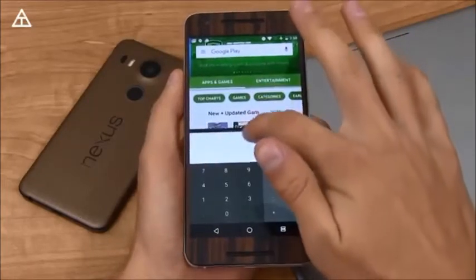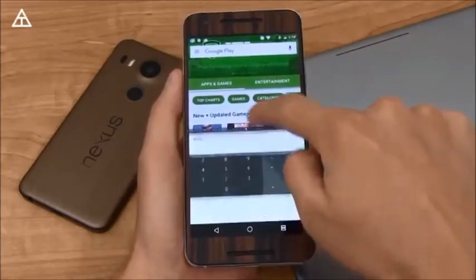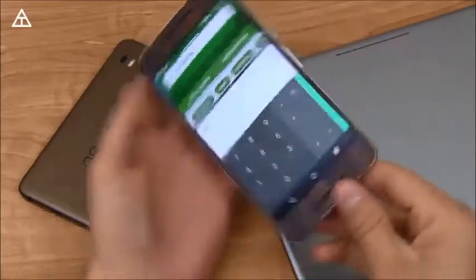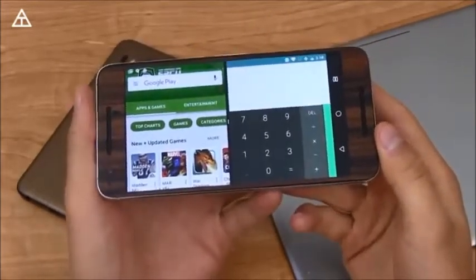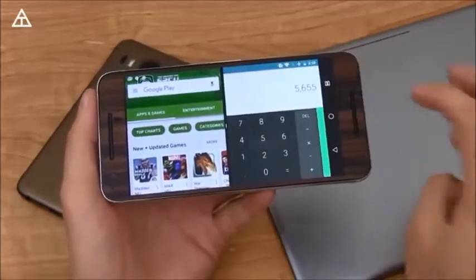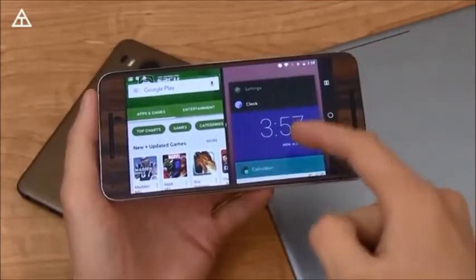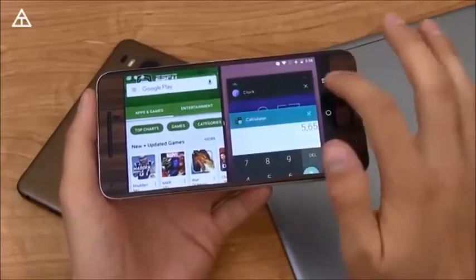Options include resizing the different windows. So you have a bar here that you can pull up and pull down. If you go ahead and rotate it horizontally, that's an option as well. Now, let's say I interact with one of the apps and I tap on my recent apps. It's going to bring it back to those recent apps. So you have that option.